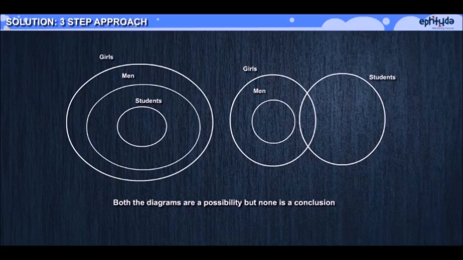Please note that even this is a possibility and not a conclusion. Our task is only to prove the counter of a given conclusion and not the conclusion. If we can prove the counter, the conclusion is not correct. If we cannot prove the counter of the conclusion, it is correct.